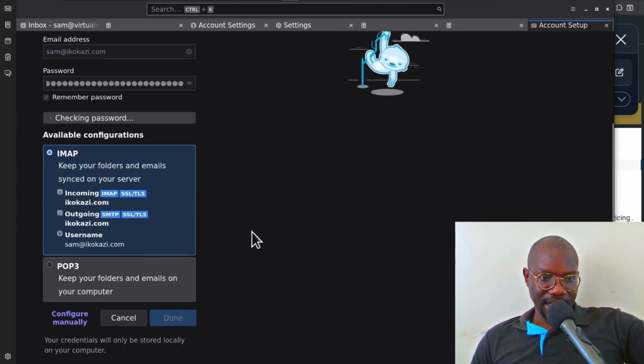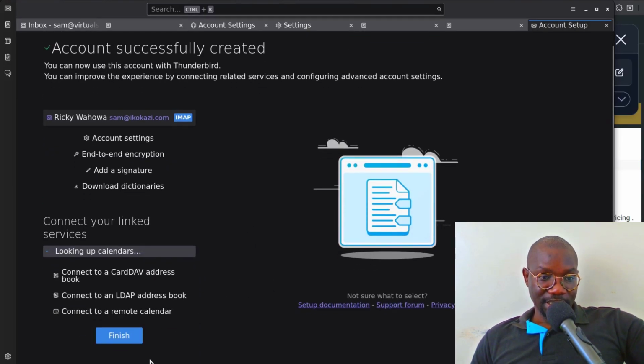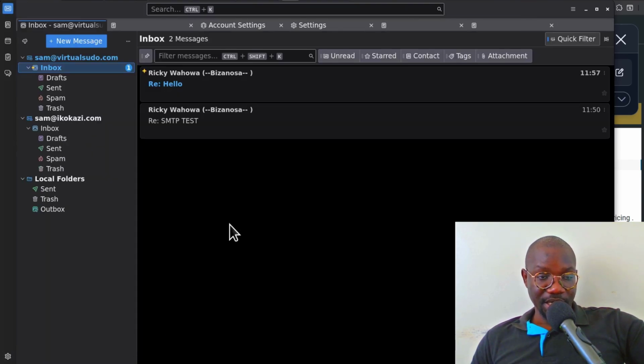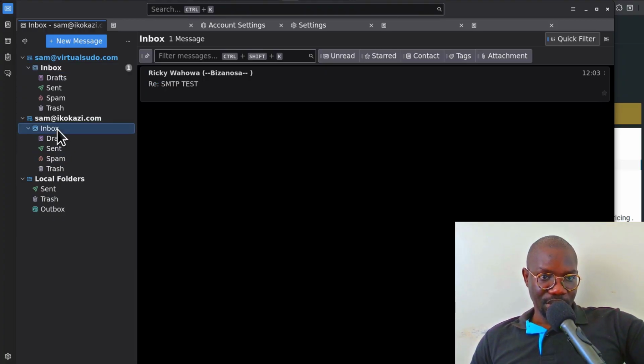Just click done. So just as I said, if you don't add the domain as a website as well, you won't be able to add it automatically like that. You'll have to do it manually, and that usually just gives a lot of issues, a lot of problems here and there. You might find that it doesn't work. So if you don't know how to do it manually, make sure you add it as a domain as well. If you only add it as a mail on Plesk, then it will not be able to automatically get the settings for your mail server added on Thunderbird.